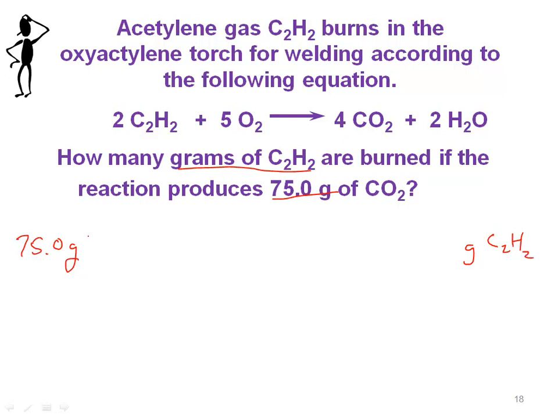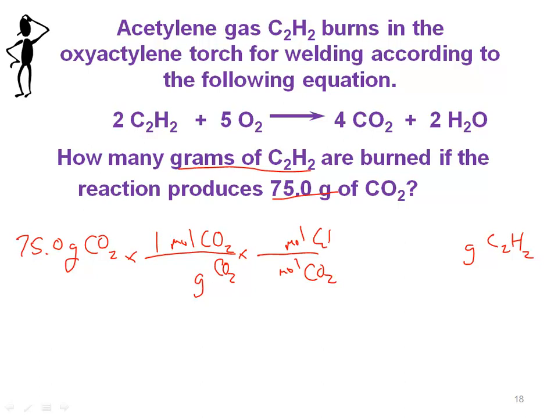So to set it up here, we've got grams of CO2. We want to get to grams of C2H2, so grams of CO2, to moles of CO2. That's going to be the molar mass, which I don't know. And then moles of CO2. We want to get it into moles of C2H2. That's the mole ratio. Then in 1 mole of C2H2, this is the grams of C2H2, which again, would be from the periodic table. We've set it up completely without the numbers.